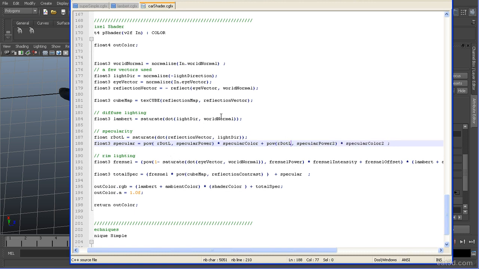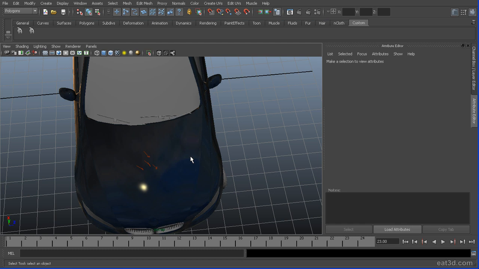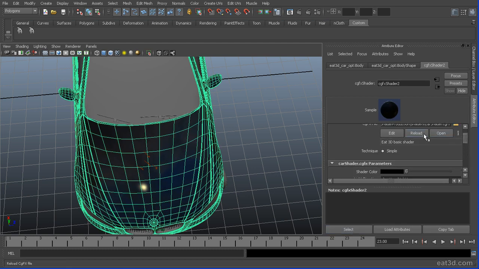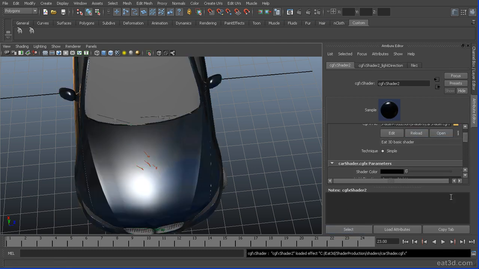So just to recap, we had our regular specularity here. We just want to add the same specularity again, but control it differently. So basically we're going to give it a bluish color and a little more white falloff. Just see it in a second. There it is.